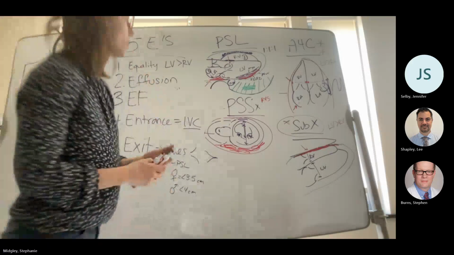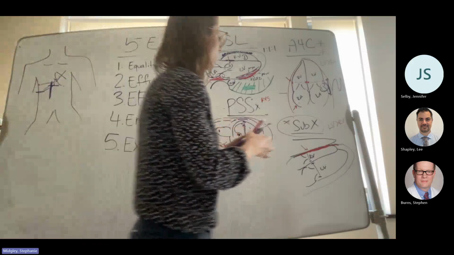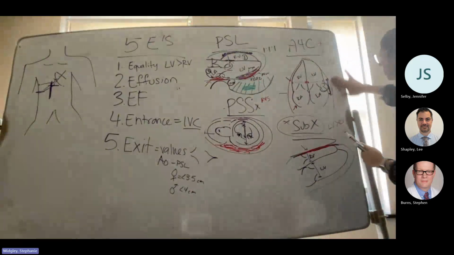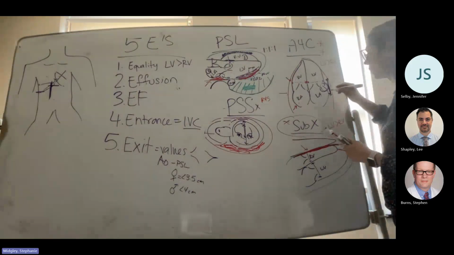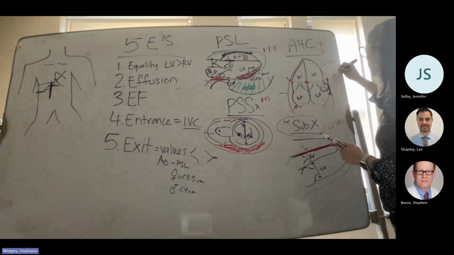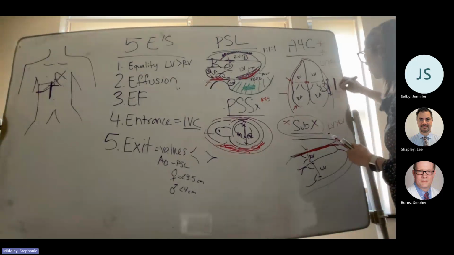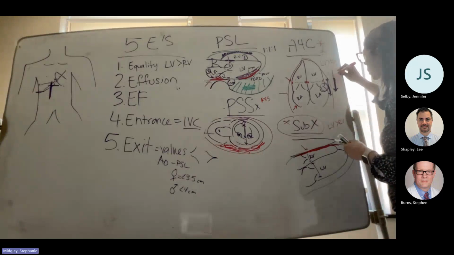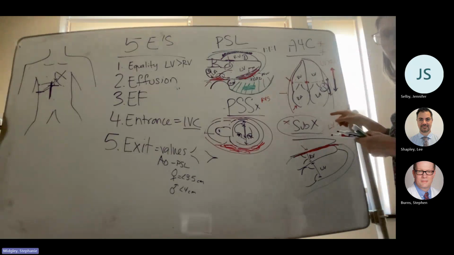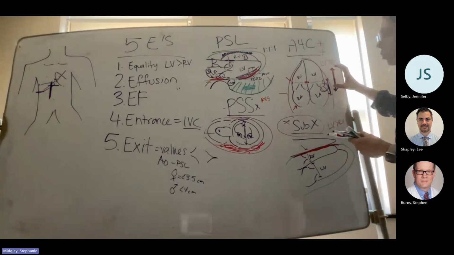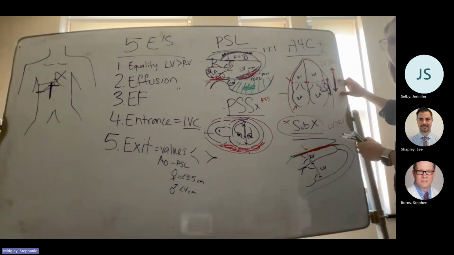So the way to tell regurg, I wish I had a blue marker, so I apologize. But if we come back to our color Doppler, pretend purple is blue for my colorblind people. Blue means that the flow is going away from my probe. Red means the flow is going towards my probe. And if you're not sure, on the screen itself, when you put color Doppler on, it'll show you a little scale on the side. So the top is the color going towards the probe, and the bottom color is going away from the probe.